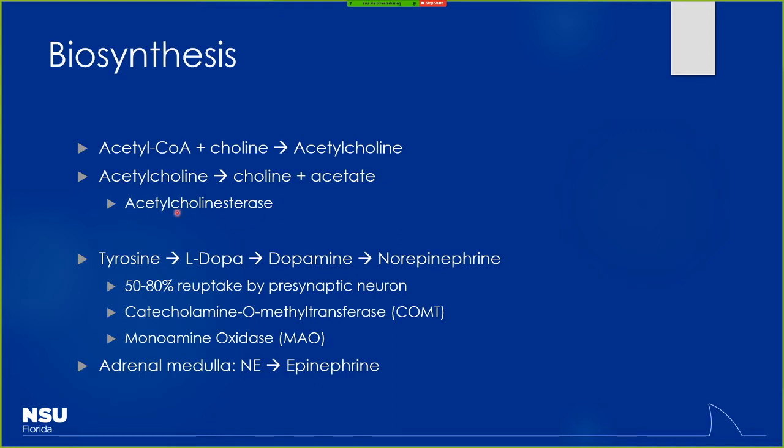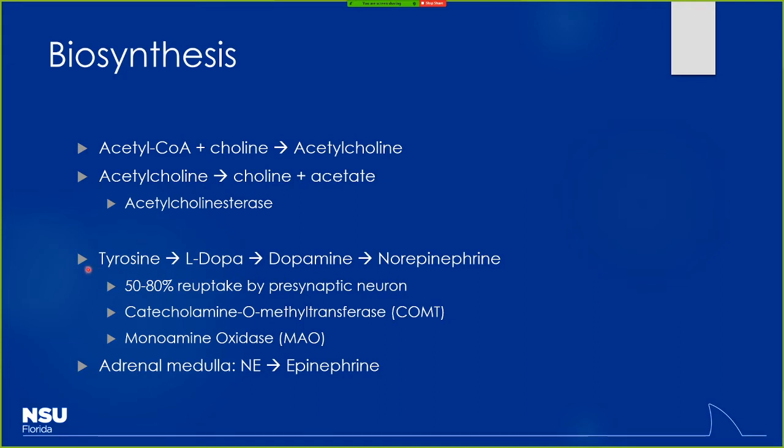And here you're going to find this is a really big spot where we can actually affect the system. I can do things that help to speed up the activity of acetylcholinesterase, or I can do things to slow it down. So what would happen if I were to slow down acetylcholinesterase activity? Well, you're not going to be metabolizing this as quickly. I'm going to have more acetylcholine around, and that means more of it is available to interact with things like muscarinic receptors and nicotinic receptors. And so we're going to see that it can lead to certain side effects, and it can lead to certain therapeutic effects. Sometimes you want that extra acetylcholine around in order to help stimulate those muscarinic receptors, for instance.